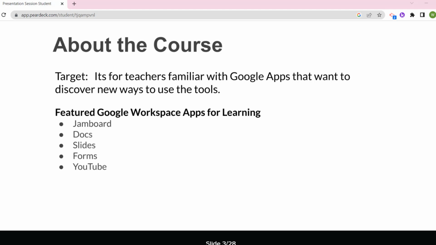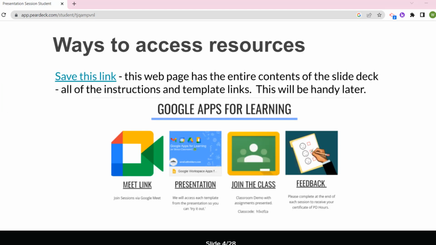There won't be a click here, do this, do that. For the most part, you're going to be presented with ideas for using these tools in the classroom, a little bit of time to try it out, and then the templates that you can dig into and use for your own curriculum later.